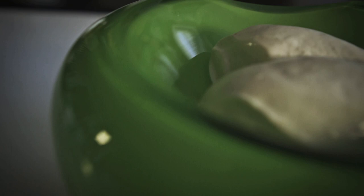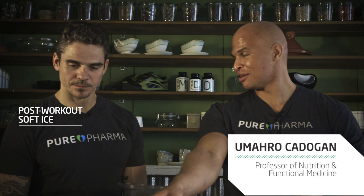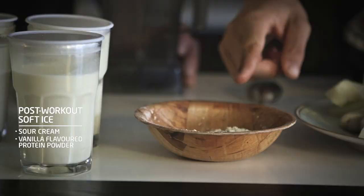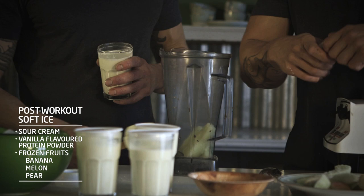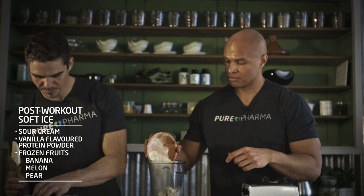Sounds great. So we have that homemade cultured sour cream, or you could buy some sour cream. We have a bit of the vanilla flavored protein powder, because we're actually going to make a protein-enriched post-workout soft ice. And then we have frozen fruit. So here I have frozen bananas, frozen melon, frozen pears. Stick them in the blender, along with plenty of cultured sour cream, and then some protein powder as well.